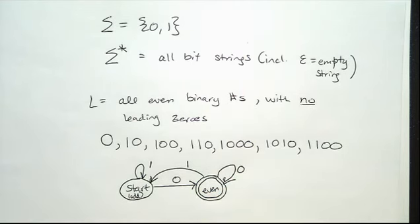Okay, and now, do we have everything? Yeah, because we have a 1 and a 0 both leaving the start state, and we have a 1 and a 0 both leaving the even state, and that should cover everything. Let's check a few of our strings to make sure that all the ones we've listed will actually work with this machine. Making a finite state machine is not some process that I'm just holding in my brain and I'm going to check yours. It's a creative process. You might make a different one than I would make, and it could still be correct. So I like to try to make them efficient and have the fewest number of states possible, but you could have 20 states and it'll be fine.